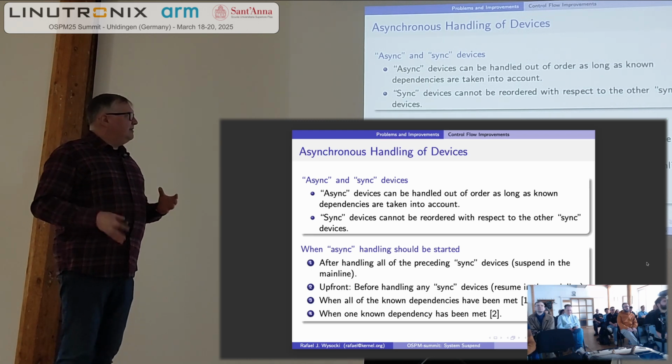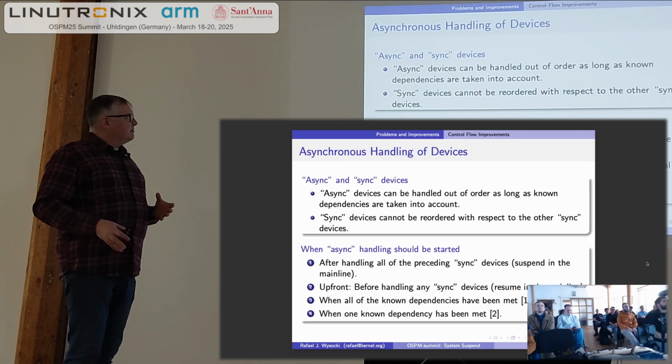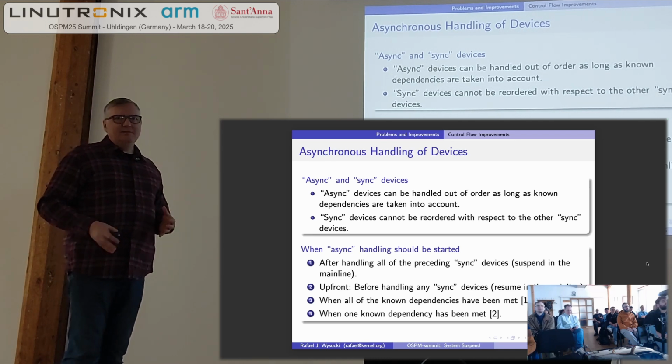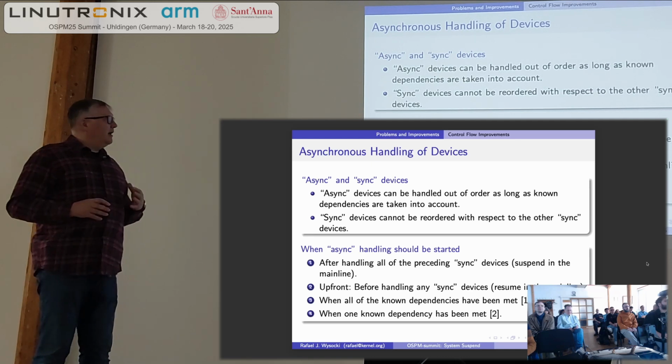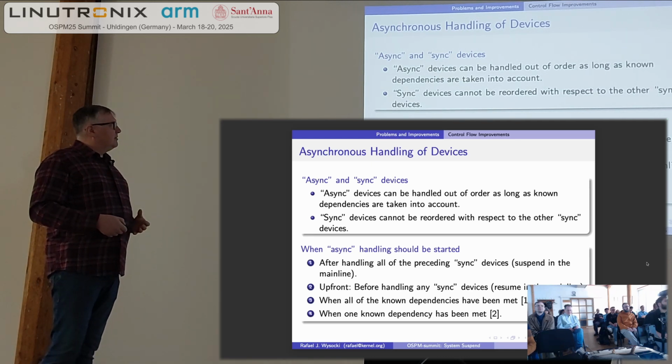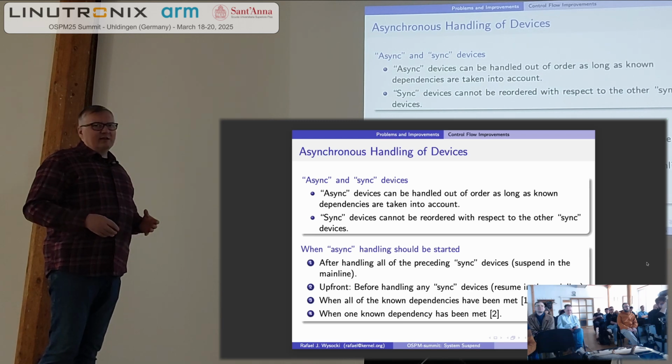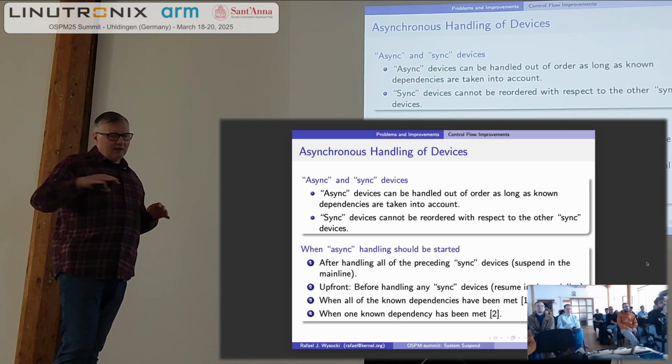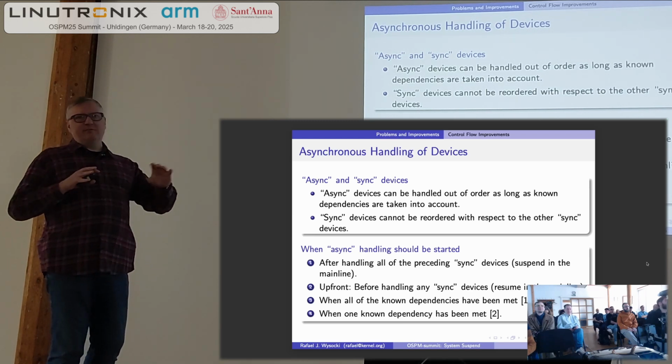So there is some ordering in which drivers want to be handled during suspend and resume. And the devices handled by those drivers are referred to as sync, which means that they need to be handled in a specific order with respect to each other.